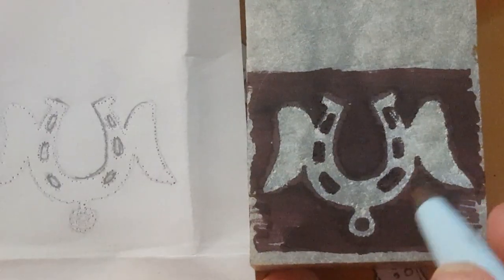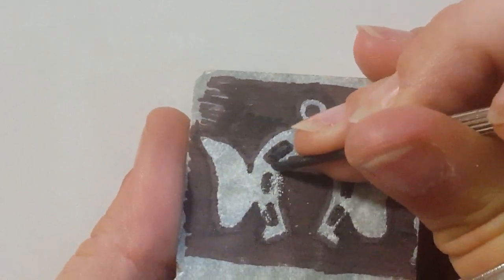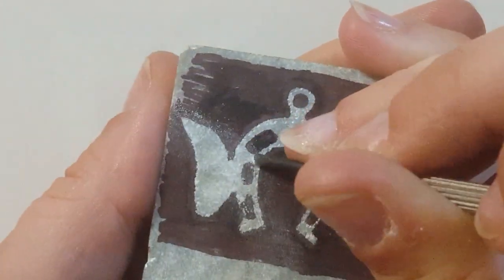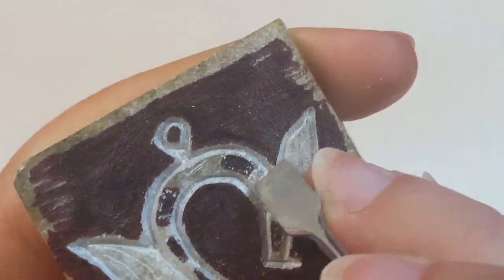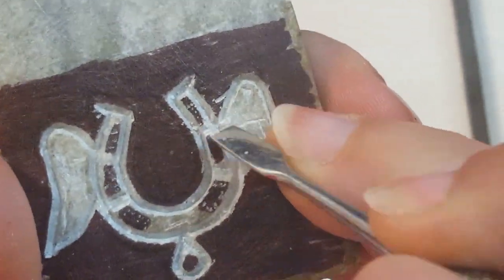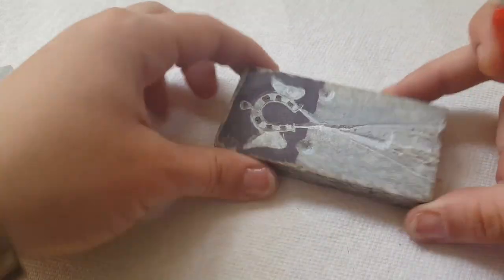To really make this stand out, I'm going to color in the places that I do not want to carve with a black marker. Now I can start carving away at the light parts of my design. I have a big collection of tools, but honestly anything sharp or pointy will work — I think I'm even using an eyeglass screwdriver here. I've made some channels to outline my design and now I'm carving away the flat areas in between that raised outline. Sometimes I switch between several different tools to find one that fits in whatever tiny area I'm working in.